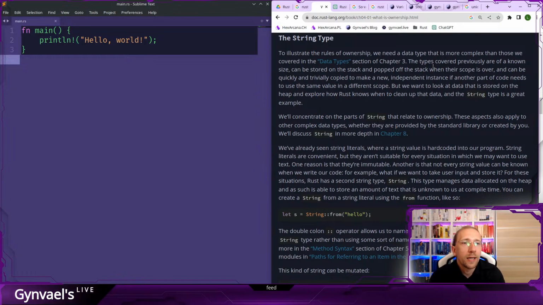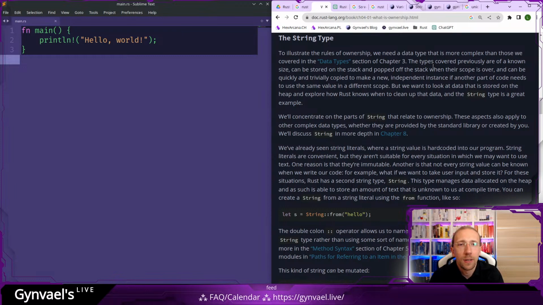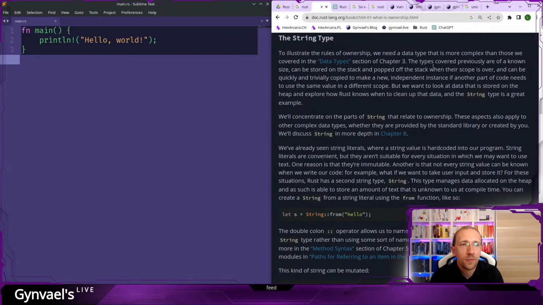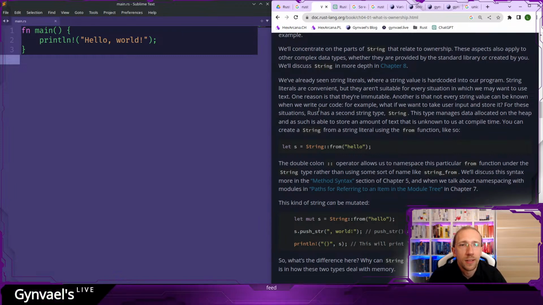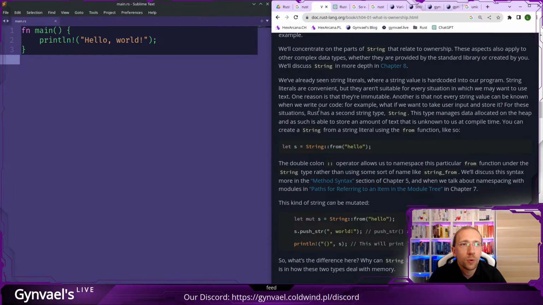But we want to look at data that is stored on the heap and explore how Rust knows when to clean up that data. And the String type is a great example. Perfect, let's go. We concentrate on the parts of String that relate to ownership. These aspects also apply to other complex data types, whether they are provided by the standard library or created by you.